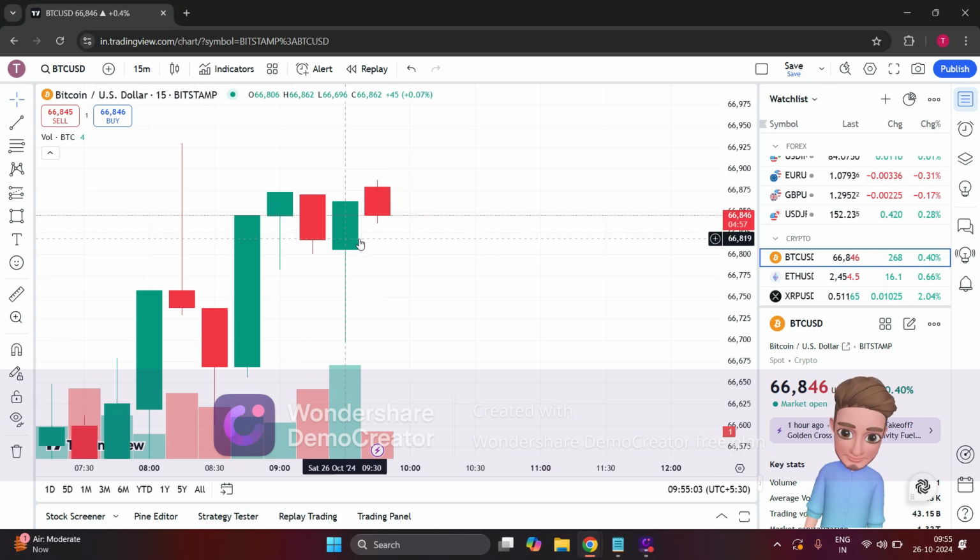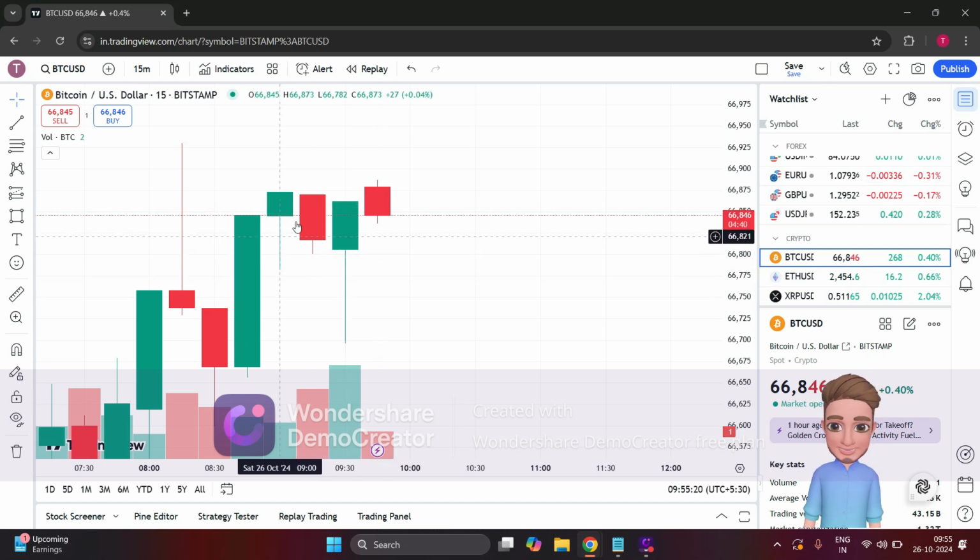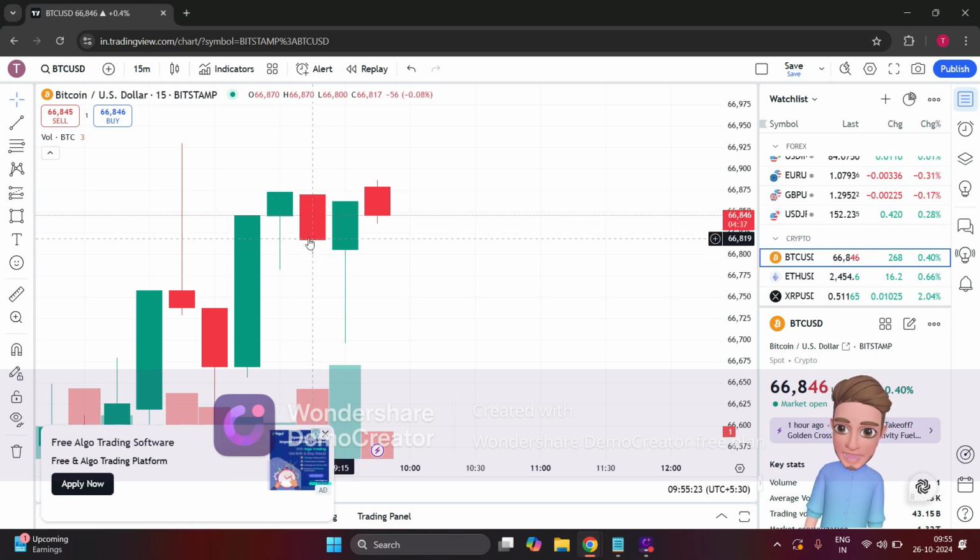Here, if we see a green candle, it is going up. When the candle is going up, the bottom is the starting point and the top level is the ending point of the candle. Similarly, when you see a red candle, this is not the starting point. Since it is going down, whichever is upside is the starting point. Since it is coming down, this is the end, where the candle has closed and started a new candle.